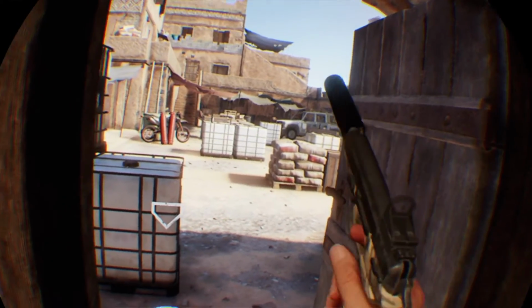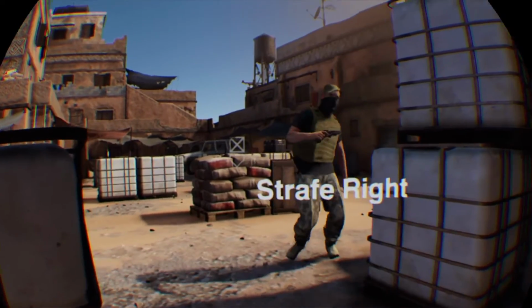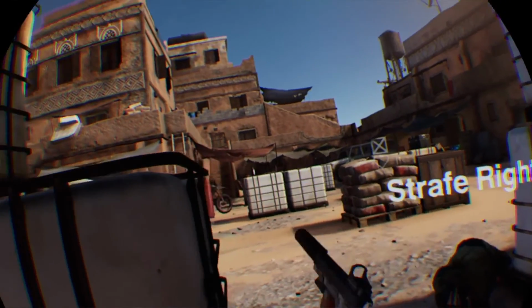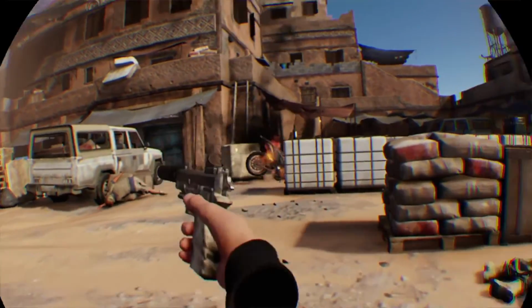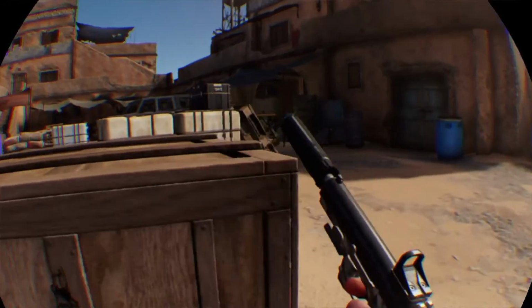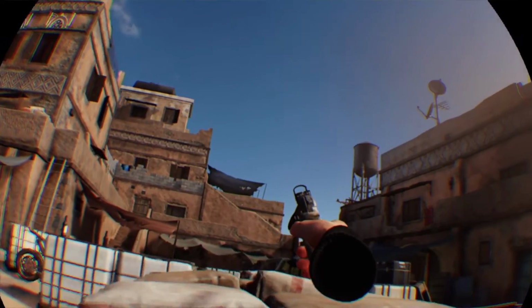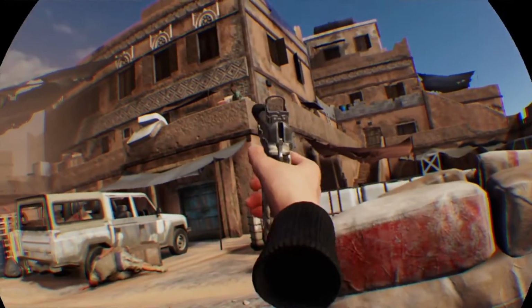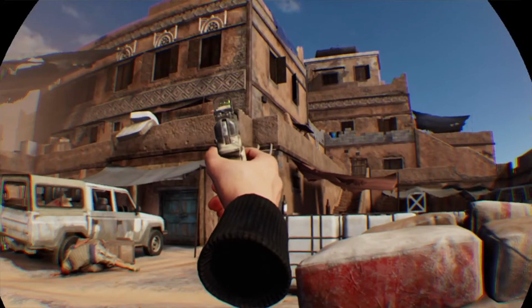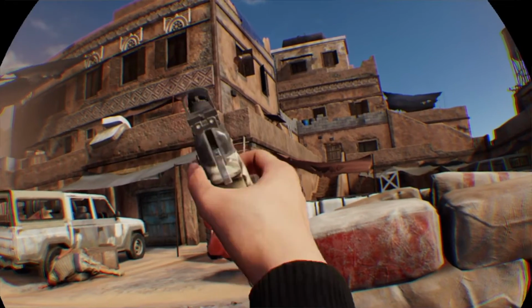Then you will probably be doing some pow pow. A nice little pow pow. So as I said, it's cover based. You can slide side to side, usually small increments forward after you're done killing everybody. There we are.